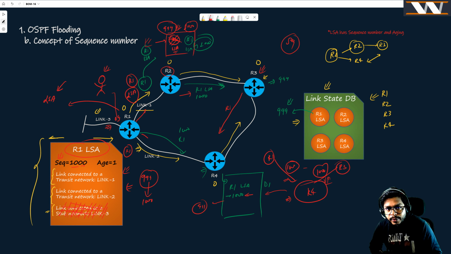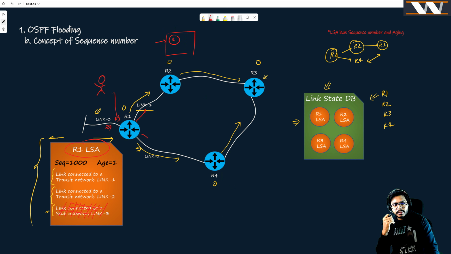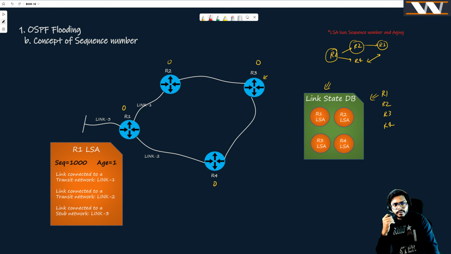But this approach has one major issue, and we need to understand that issue. What is going to happen if the sequence number has reached its maximum limit?